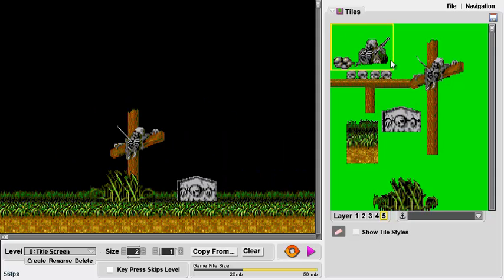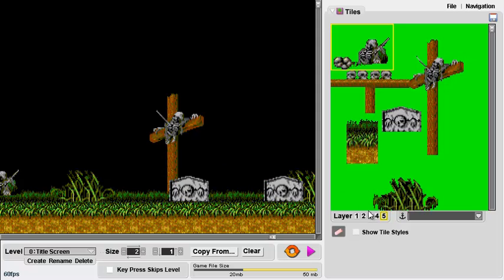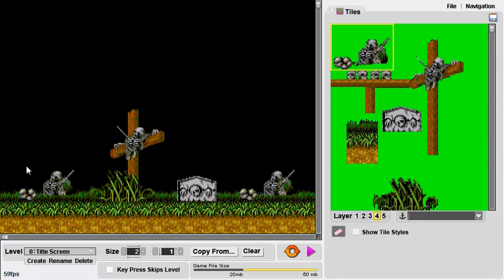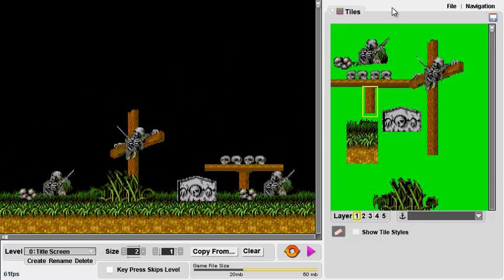And whatever the heck this monstrosity is, we'll put it in too. Also put it on layer 5. Let's put it on 4 here. Let's say put it behind the tombstone there and put another one over here. And we've still got this creepy thing, so we'll put it like right there. It looks good. We'll put it on layer 1. So that's looking pretty good. Now let's do some parallax scrolling.